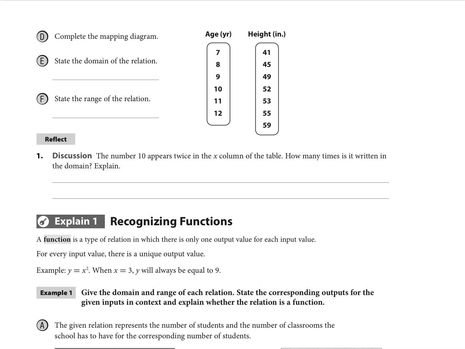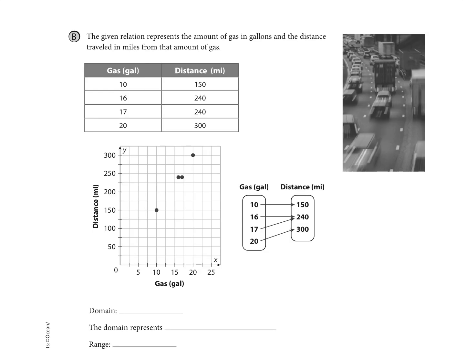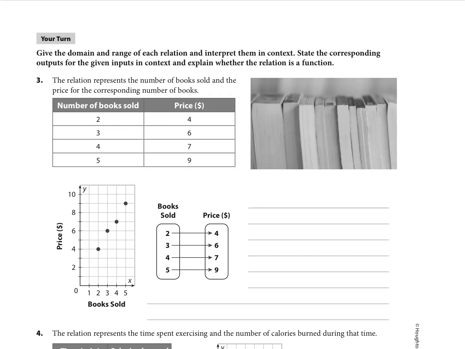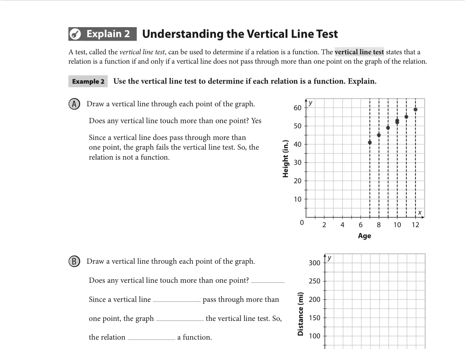How do you recognize whether or not something is a function? Just remember, x's cannot repeat. Okay, keep that in mind. Another way to do it, that maybe you're more familiar with, is what is known as the vertical line test that you see right here. And we're going to do that with some problems here too.